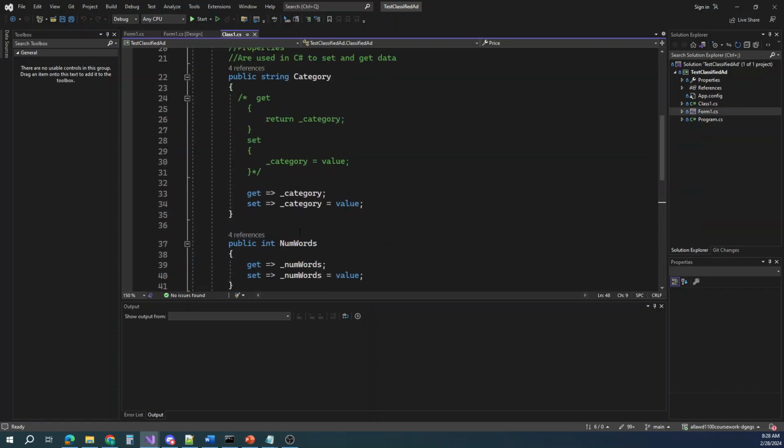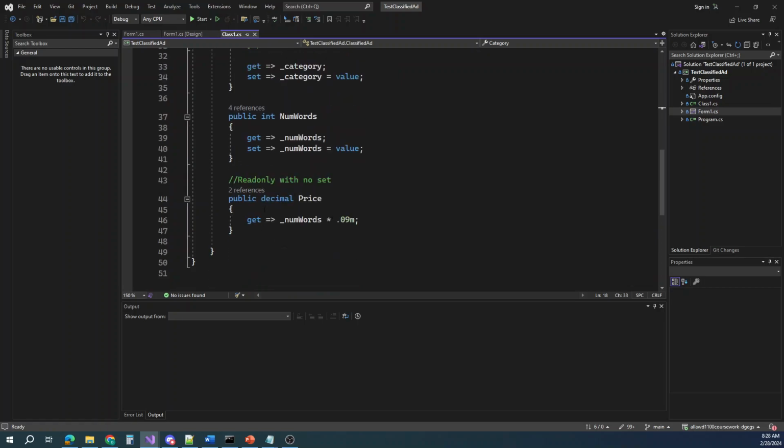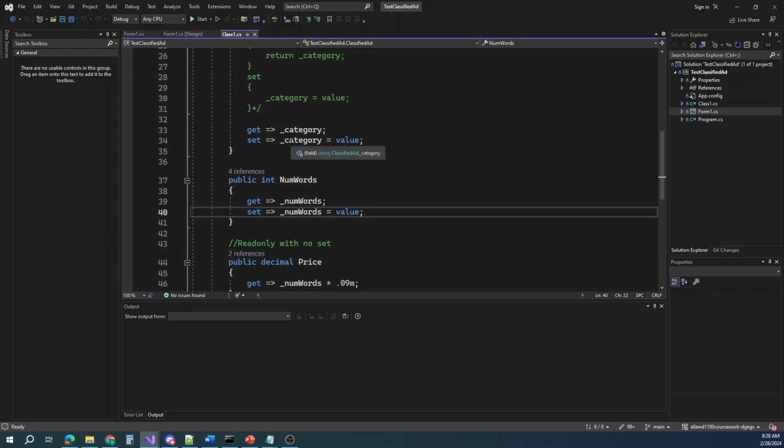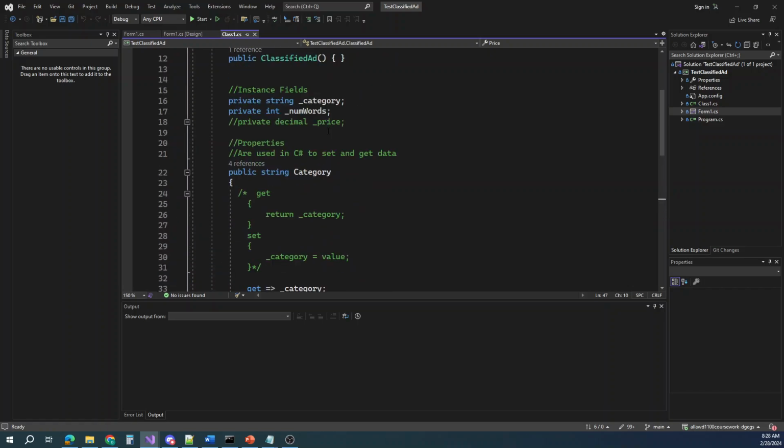And so we don't actually use this price instance field, the underscore price. We don't actually use that anywhere here in our code. So because we created this price property, and we don't use the instance field, I could go ahead and comment it out since we didn't technically need it.